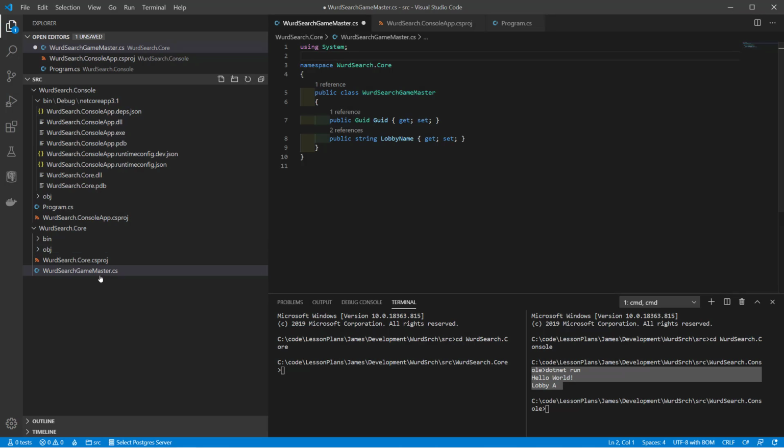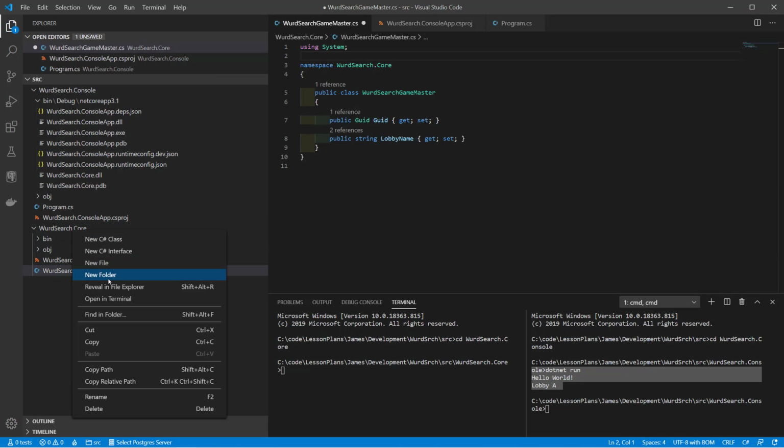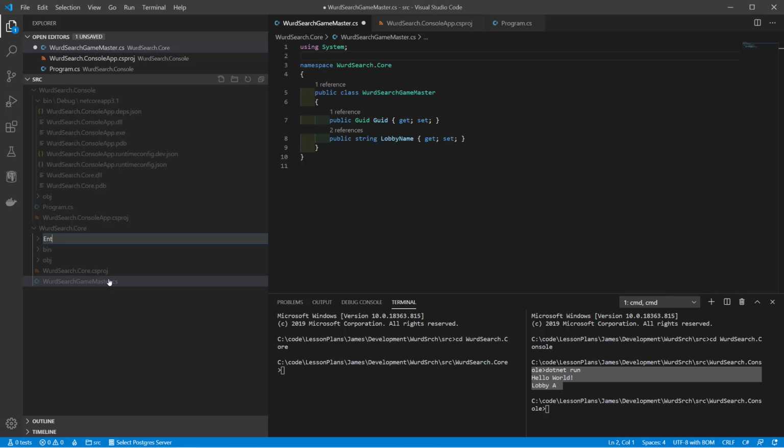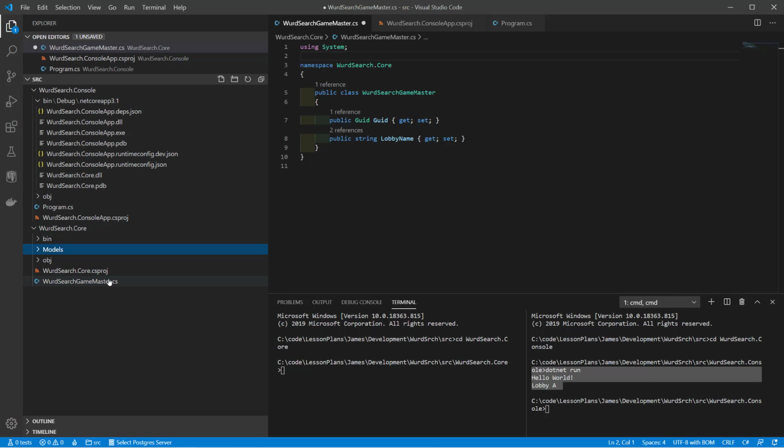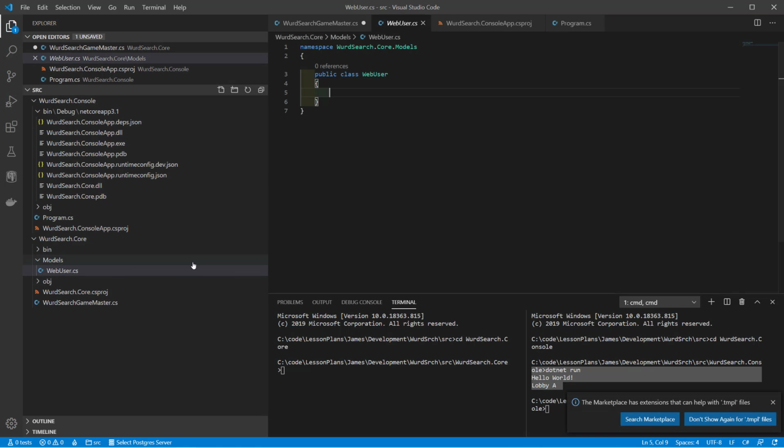So let's say we were in word search core and we had a folder called models, and we created a class here called web user.